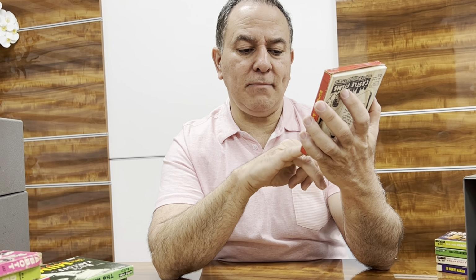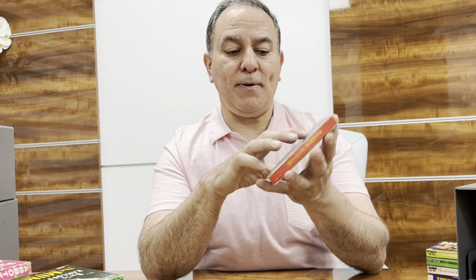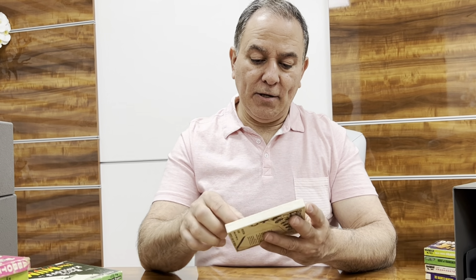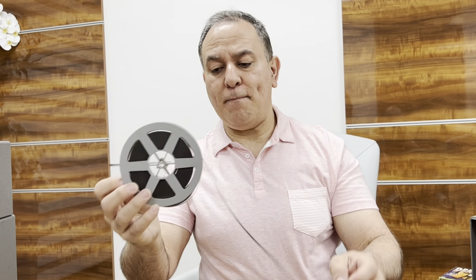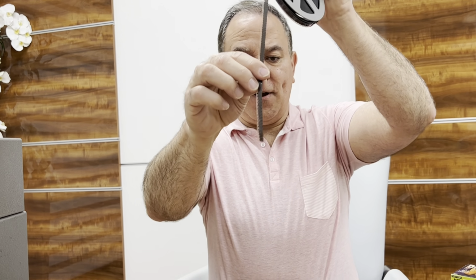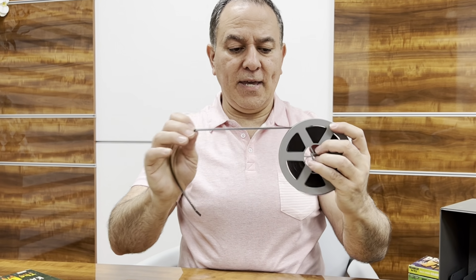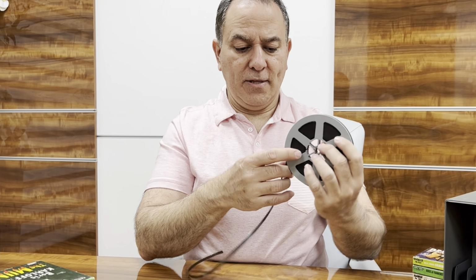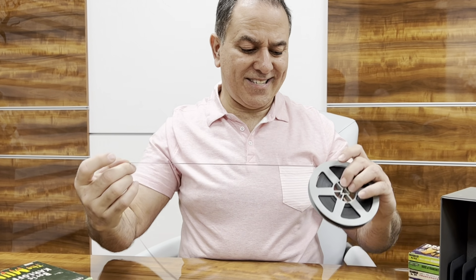Now, it's kind of interesting because it says 8mm or 16mm sound projector silent. I guess what it says here could confuse you, because you could think that this can play in both. No, it can't. By looking at it, this film is definitely one somebody played too much. They cut off the front of it. So if you look there, it doesn't have a leader, the part of the leader to put it in the thing. And judging by it, the film is in pretty decent quality, but it's sticking.